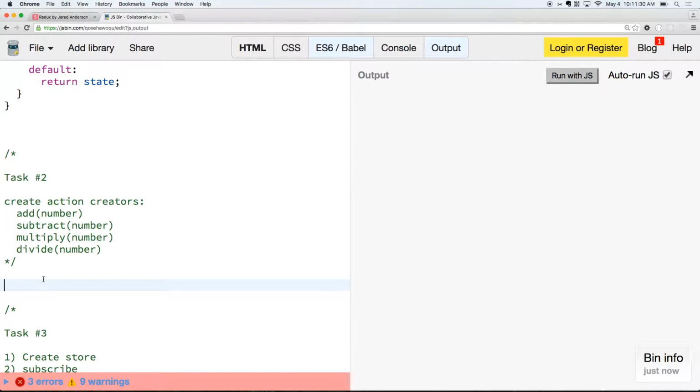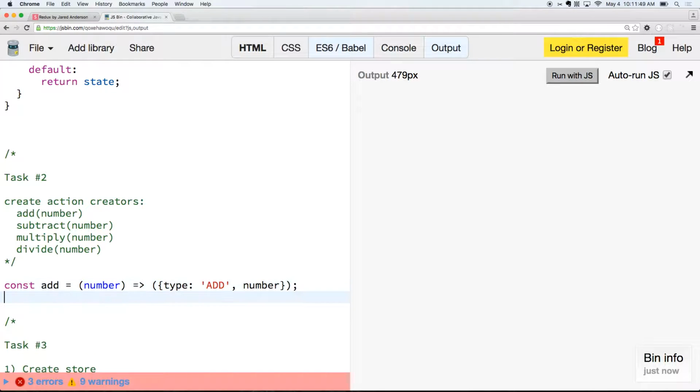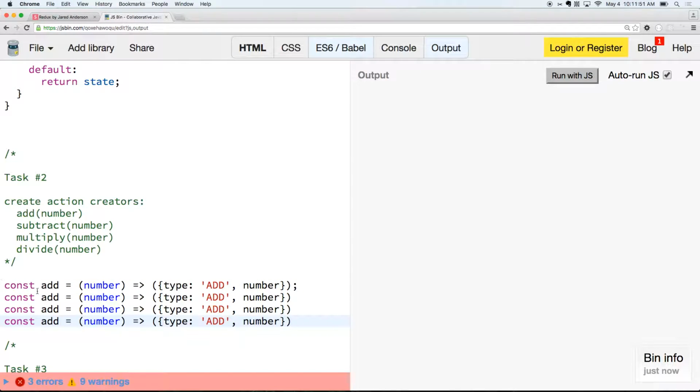So next is we want to create those action creators, right? So we need a const add number, and it returns type equals add and a number, right? We're just going to do that 4 times.